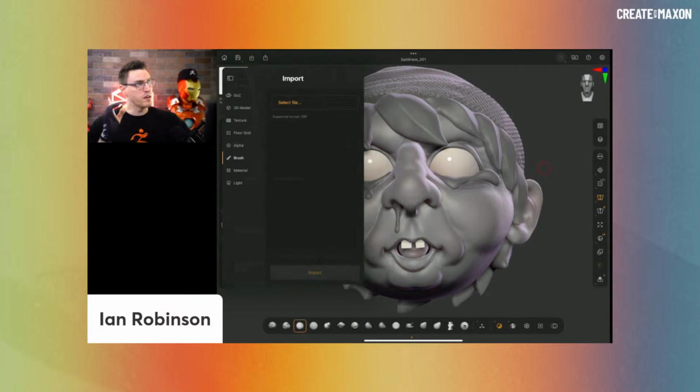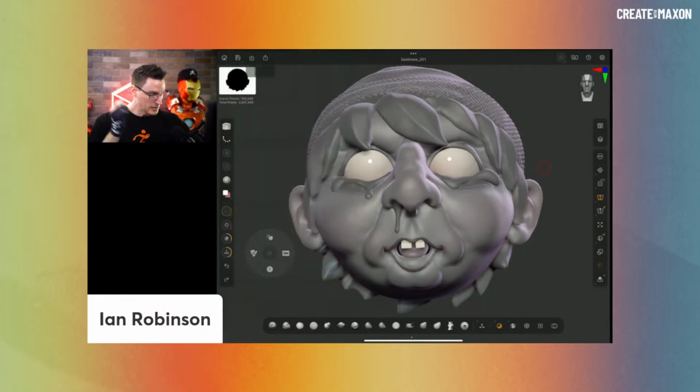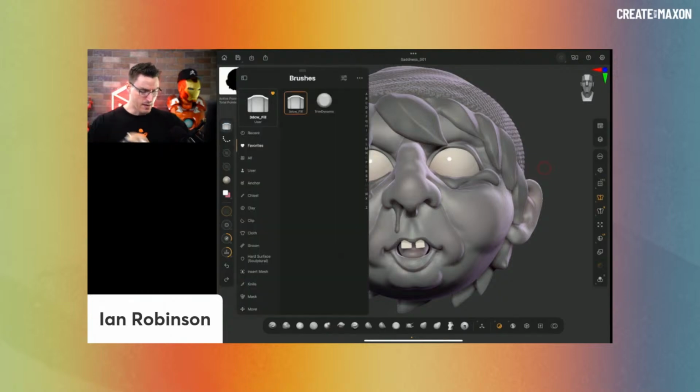If you had made brushes in the 2022, 2021, or 2019 version of ZBrush Desktop, right now, any supported brushes, so unfortunately, ZModeler is not there yet currently, but any other brushes that you've made, Sculptris brushes or VDM or IMM brushes, then you can actually come through here and you can quickly grab a brush. As you can see here, I have the 3D Character Workshop fill brush from Shane Olson. Shout out to Shane, my buddy. I love that brush. I'm going to go ahead and import that. And now you can see that I have that brush.